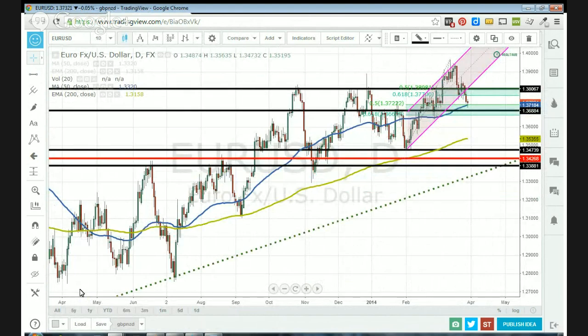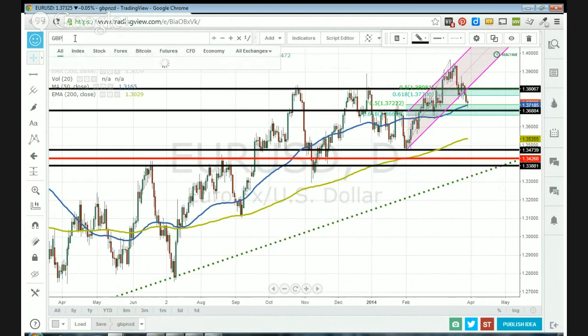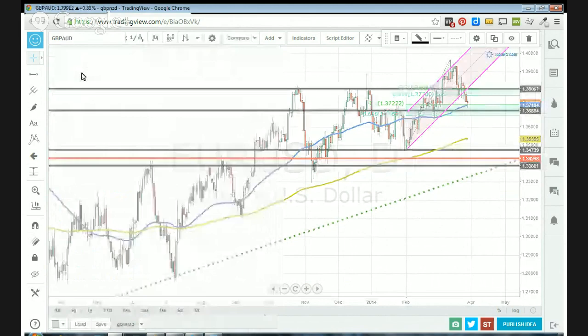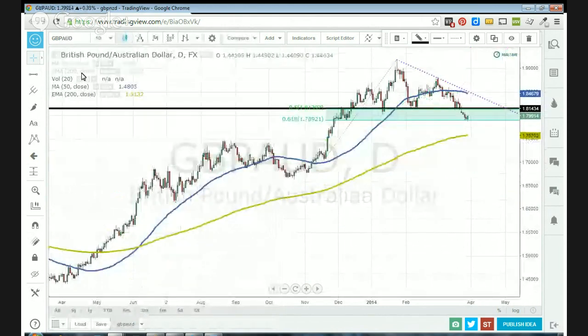Well, we're close to 36.88, so maybe time to go long Euro US dollar. Similar to what I had identified on dollar Swiss. This is something to bear in mind because I might put on that short dollar Swiss trade again, which I just got stopped out on last week. But if you see the opportunity, you've got to go for it and not really get hung up on your losses. We've talked about that a bunch. When you have a loss, you want to learn from it, but you don't want it to paralyze you going forward. Pound Australian dollar.